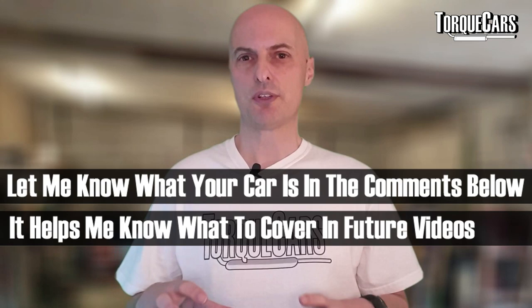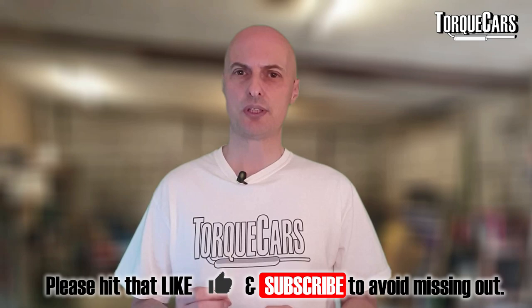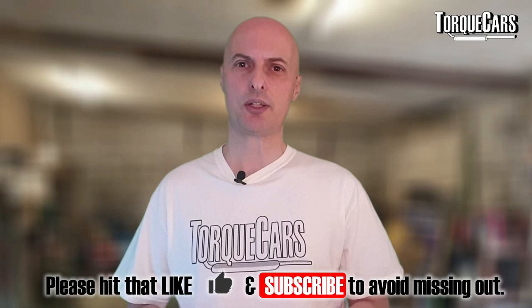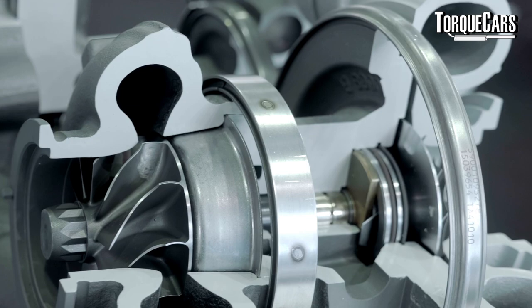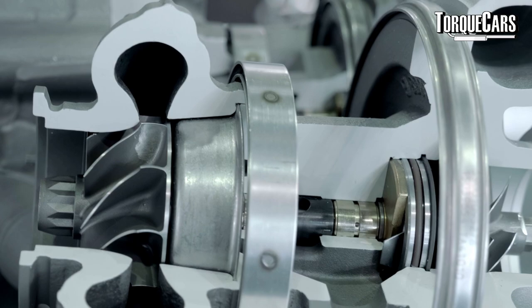There are a few faults that relate to very specific implementations of the EA888 engine. Pre-2015 engines were prone to turbo failure, particularly evident on the 280 and 300 PS versions — the sort of engine you'd typically see with a CJXB or CJXC engine code. The problem comes around the shafts in the turbocharger, which tend to break. It doesn't seem to affect engines made after 2015, so it looks like that's been resolved. Also on the 2007 Golf R and Golf GTI, there are reports of plastic thermostat housings that tend to break and leak. Metal replacements are available which are much more durable than the original plastic part.